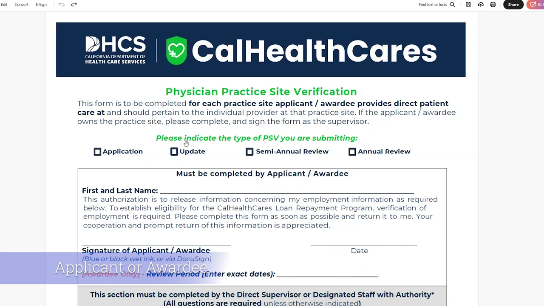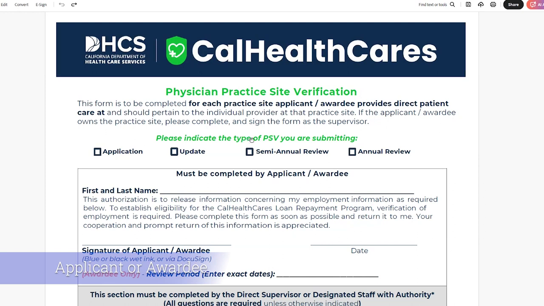Please note, if your transition between your old and new job exceeds 30 days, you need to submit an extenuating circumstances form to document the gap of employment. Timely notification within 10 business days is important. With any change to practice site, it is your responsibility as the awardee to ensure you will continue to meet program requirements. If you are experiencing any challenges, please reach out to us.